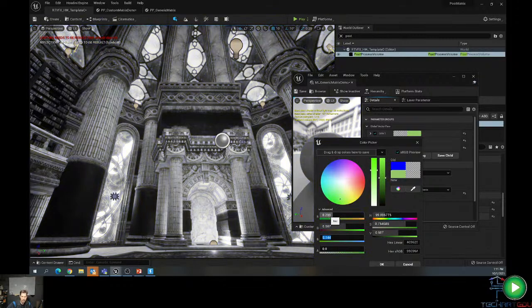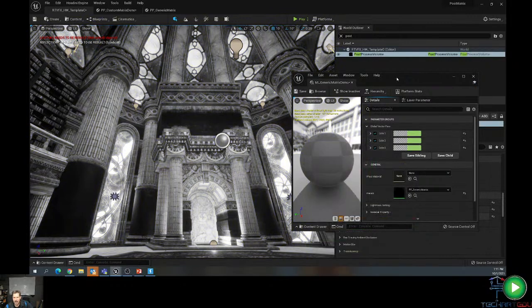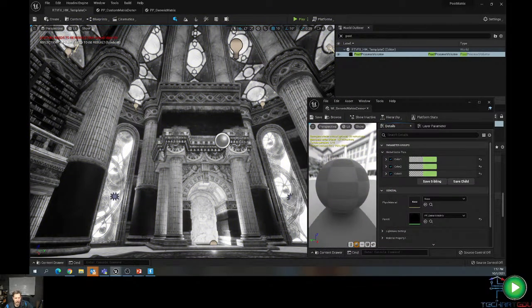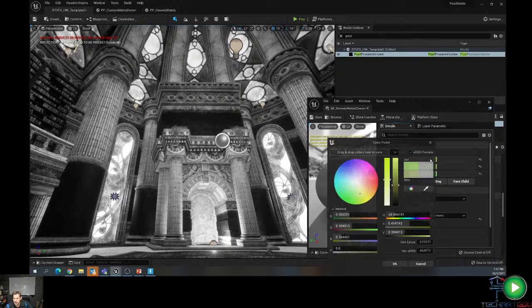Let's kill our blue. Okay, there it is, folks. There is our same kind of halftone, or the same grayscale image that we were working on before. If we wanted to change this into sepia tone, we would just change these values into the sepia tone values. Let's go ahead and do that right now.